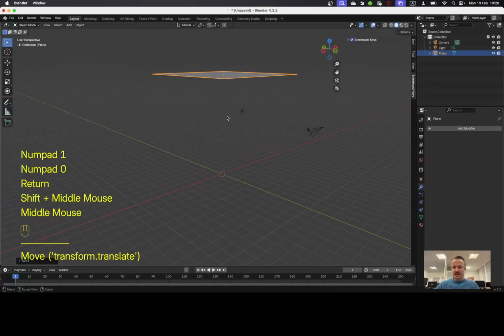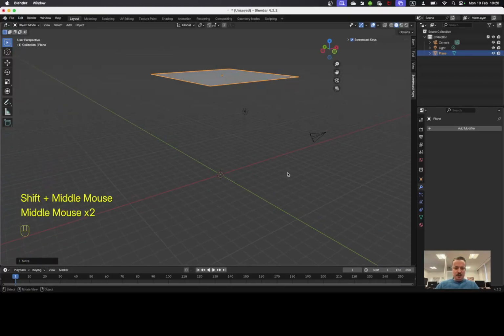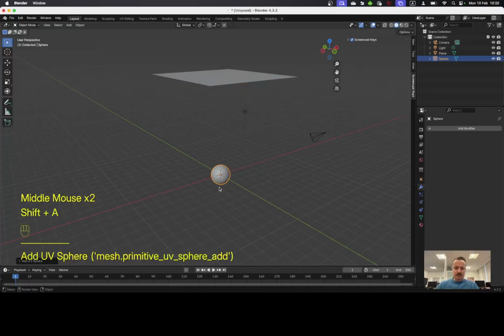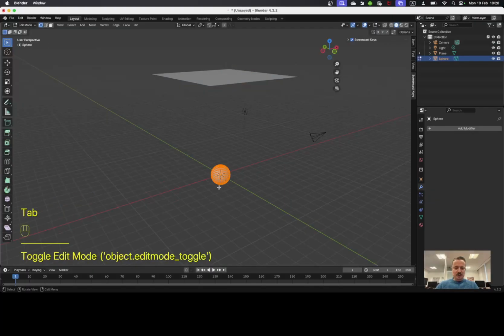So grab Z 10 meters, and in that position where my cursor is, I'm going to add another object. Actually, I'll try a UV sphere rather than a cube. Enter edit mode, scale it twice.